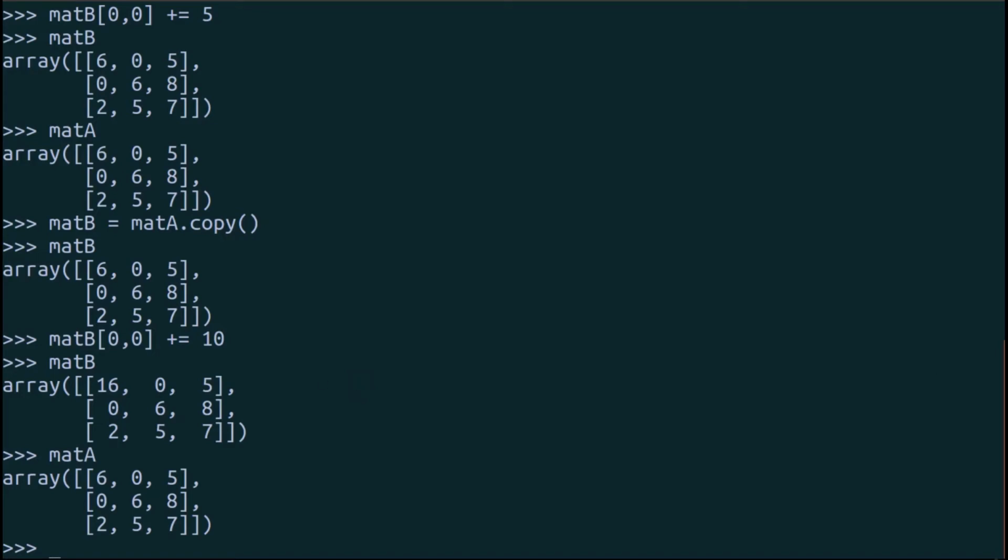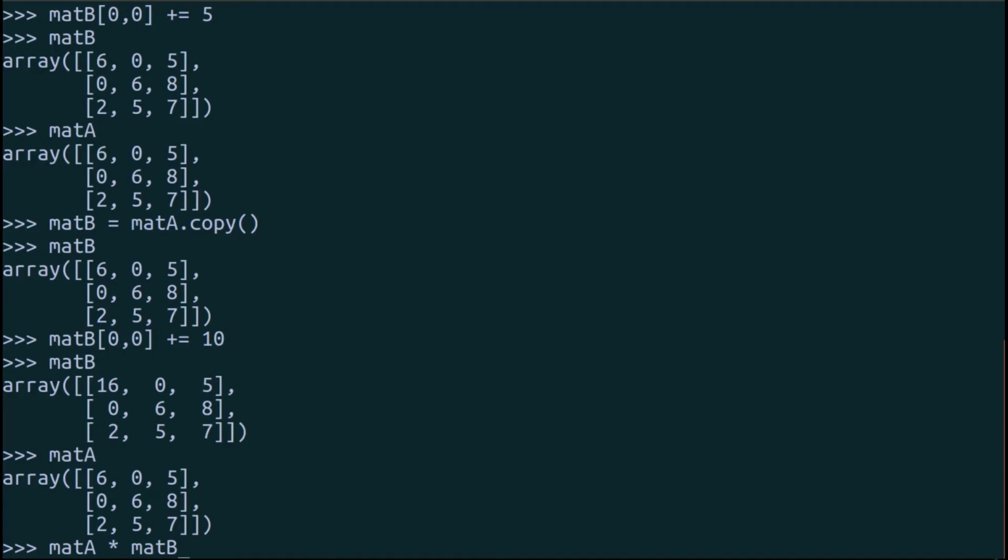Next, let's get to another example of how to do element-wise matrix multiplication. By that I mean suppose we have a matrix mat A and another matrix mat B, and we want matrix A's 0 0 element to be multiplied with matrix B's 0 0 element, then matrix A's 1 1 element to be multiplied with matrix B's 1 1 element, like that.